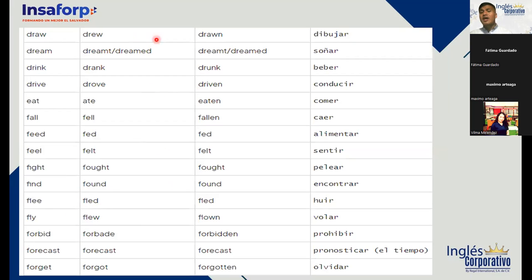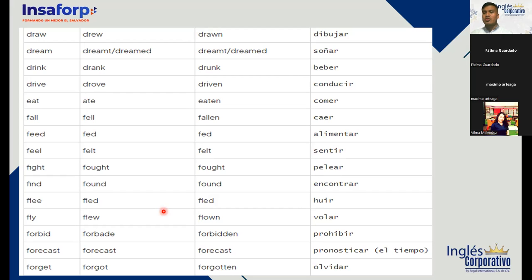So here we have a list of some verbs in which I will just make the pronunciation of some of them. And then I will need some of you to help me with the pronunciation too. Why? Because the activity that we are going to do is going to be about those. And of course, the regular and irregular verbs. How am I going to do it? I'm going to tell you a verb. We're going to do 10 verbs. The first three verbs, I'm going to tell you the meaning, like in Spanish. I will say the verb in Spanish, and now we'll see if you can identify which verb I'm talking about.